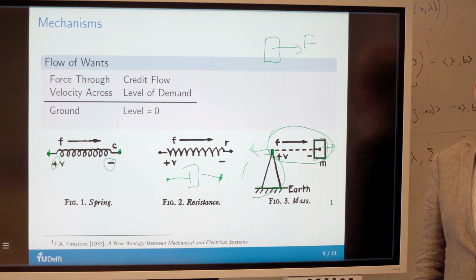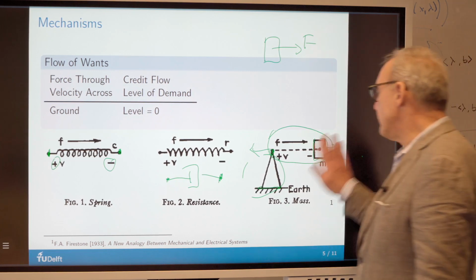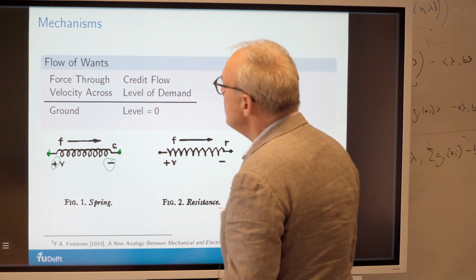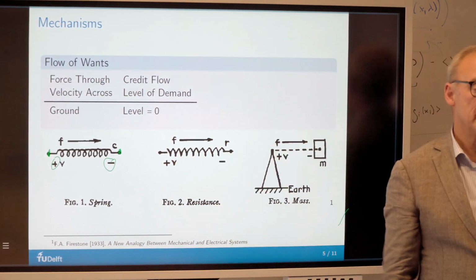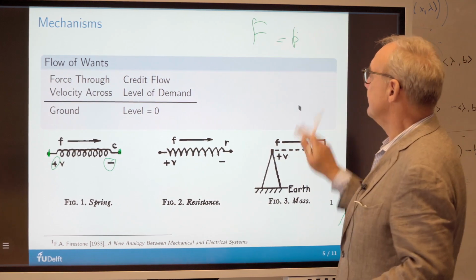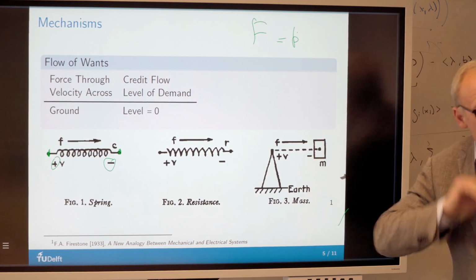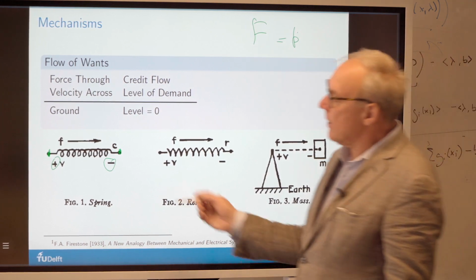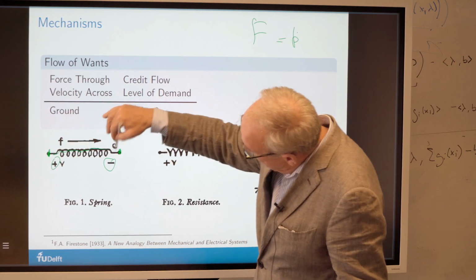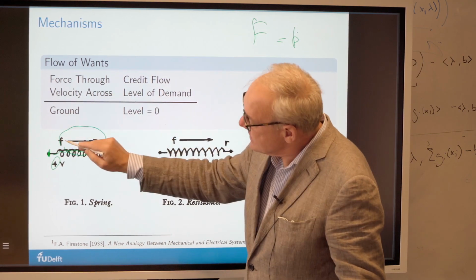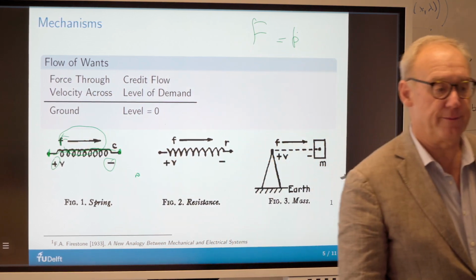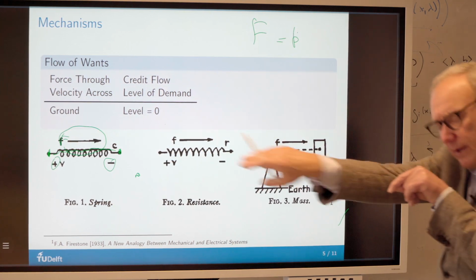device, okay? Now, the way Newton taught us what a force was, it was like a flow of things, a flow of momentum, right? So Newton says this. This is his flow. So something is flowing. So if you put a force through a spring, you can think of this force as kind of flowing through here. And that's what this guy's vector is. This is not the F of a flow, but this is the big F of a force. Okay? So the force is flowing through there, right?